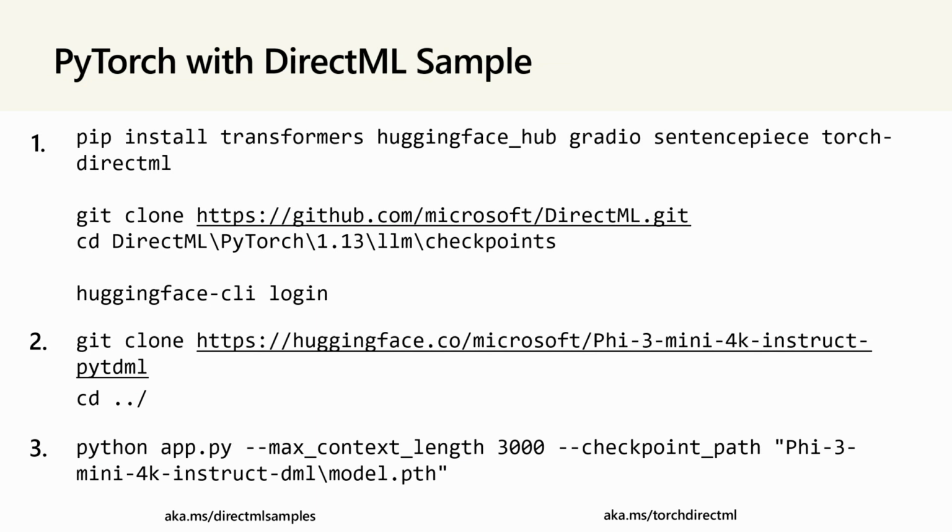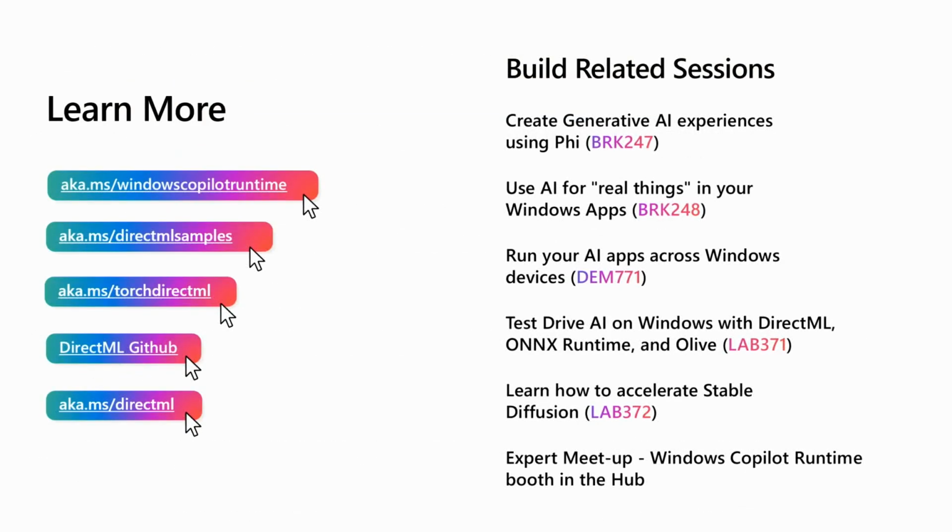This is setting up the environment to grab the model from Hugging Face. Second, you'll need to download the model locally from Hugging Face to run the sample. Last, run the model for inferencing, which is feeding the model with data and retrieving its output result. And that's it. To learn more about how to try this for yourself, or try a few others, visit these sites or talk to one of our experts at the Experts Meetup right here at Build.